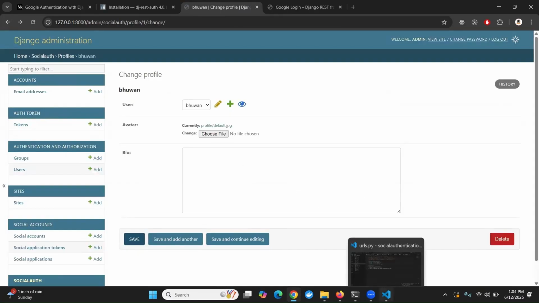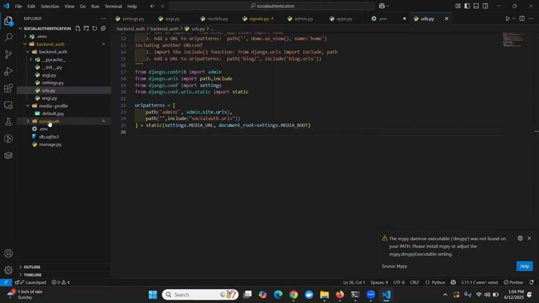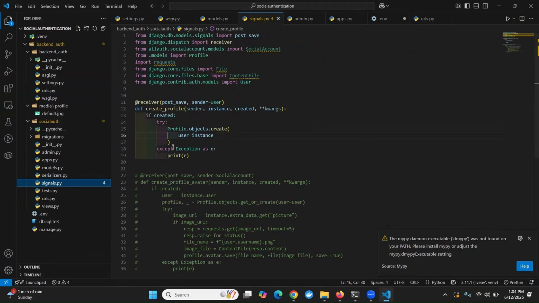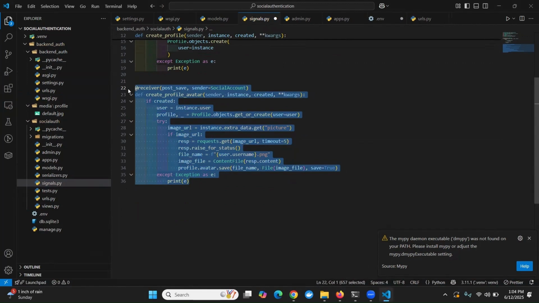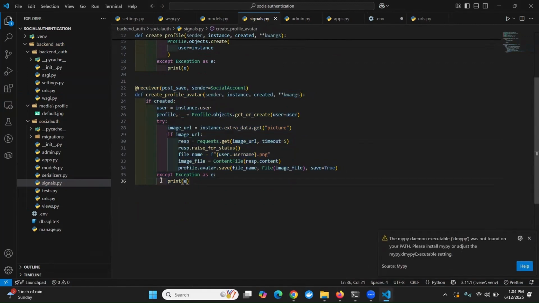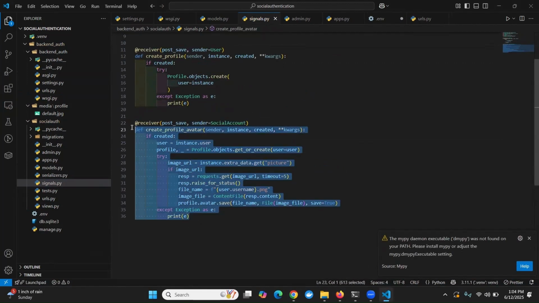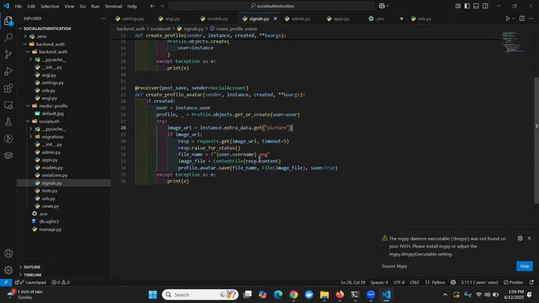So for that, let me uncomment this function. Let me save this. The main purpose of this function is that it will update the profile image of that particular user when it is authenticated with Google.